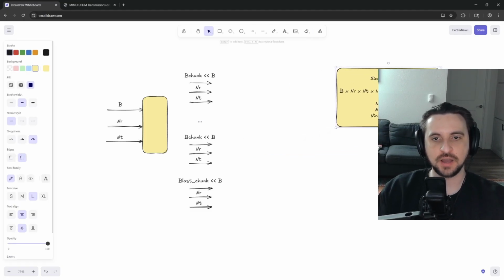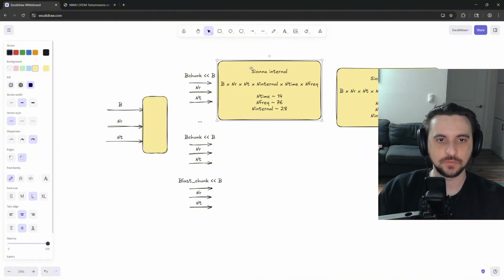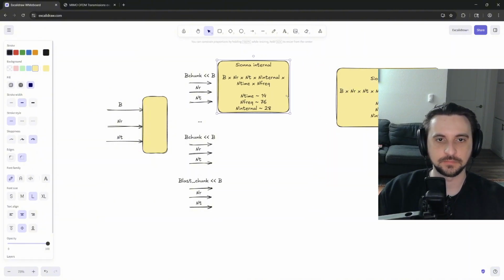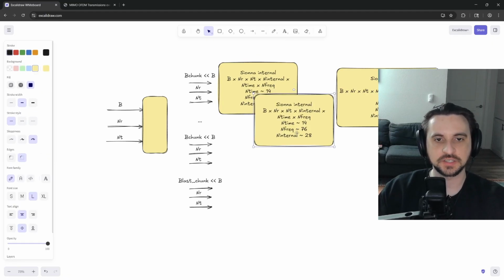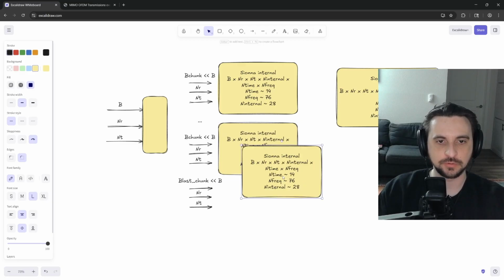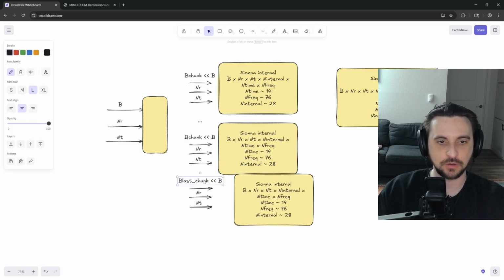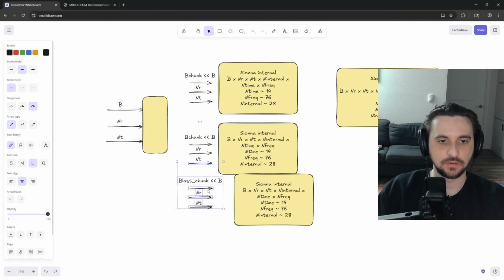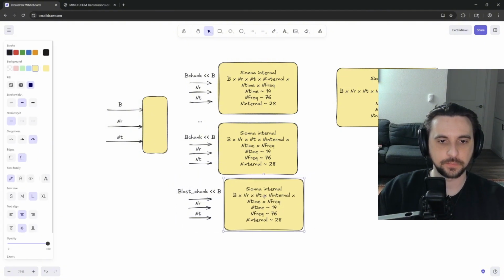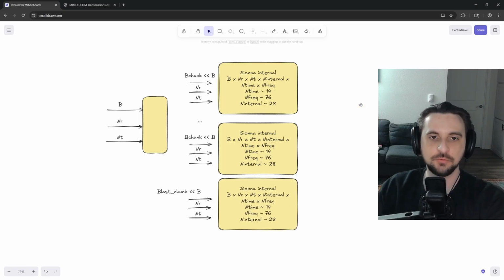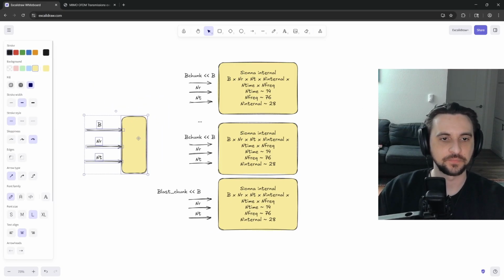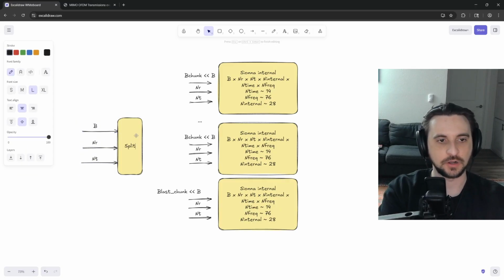Okay, and then each time we're gonna call Sionna now with these. And this one will run, okay? So now instead of calling Sionna with the big one, which will crash the computer, we're just gonna call it repeatedly with the small ones. Okay, and then we're just gonna do concatenation, right? So we're gonna call this splitting logic, okay?